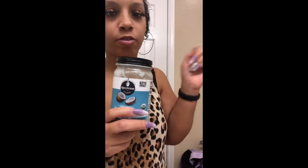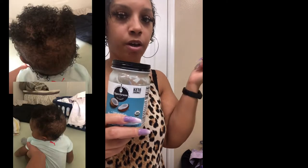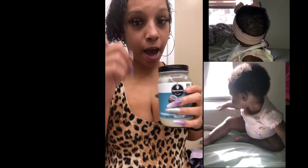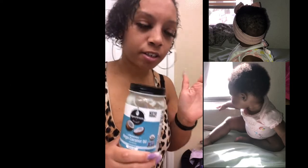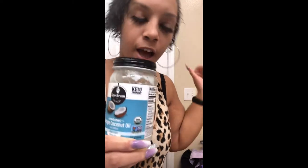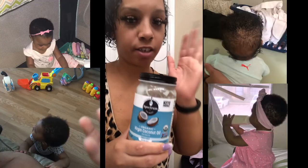I'm also gonna put pictures on the left side to show you my daughter went bald, and on the right side of the camera, I'm going to put the pictures that her hair grew back. My daughter is currently 2 going on 3 this year. So I'm gonna put her baby pictures in to show you guys how to grow your kid's hair back and how to get rid of cradle cap.